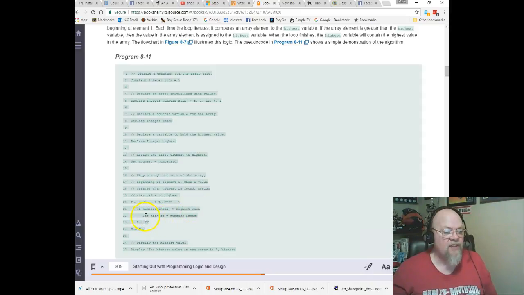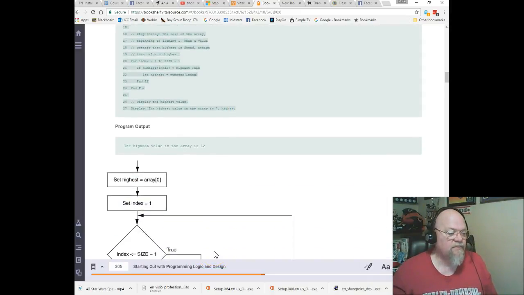So now I say set highest equals numbers index. So it grabs the number 12 and throws that into highest. We come back around, we grab the next element. Is 6 greater than 12? No, it's not. We come back around and check. Is 2 greater than 12? No, it's not. So now when I come down here, I say display the highest number in the array is highest, which is 12.